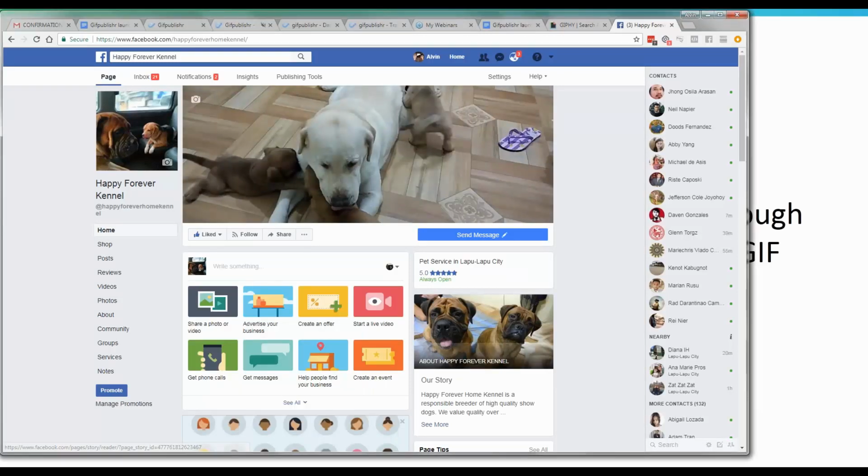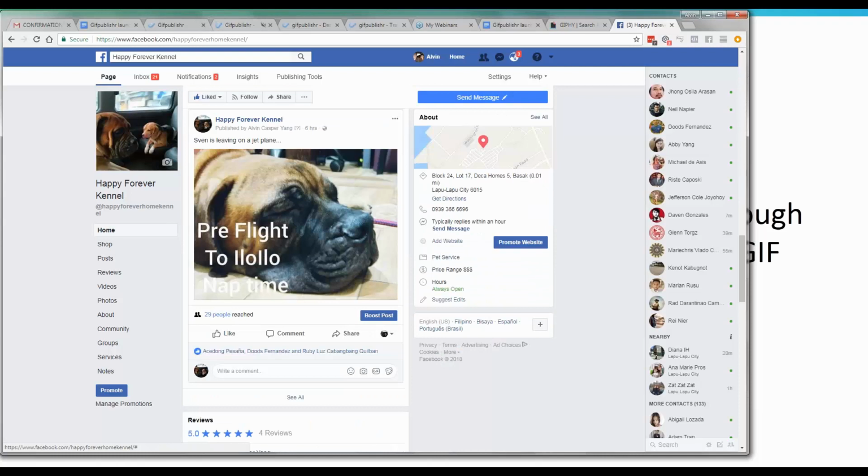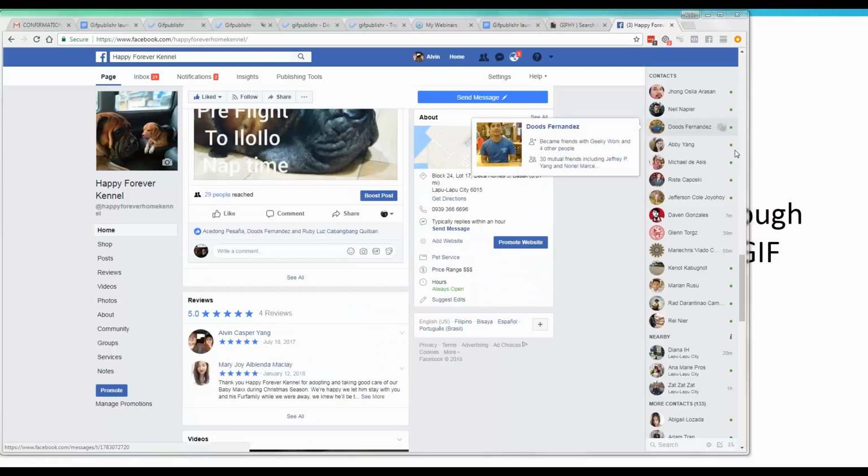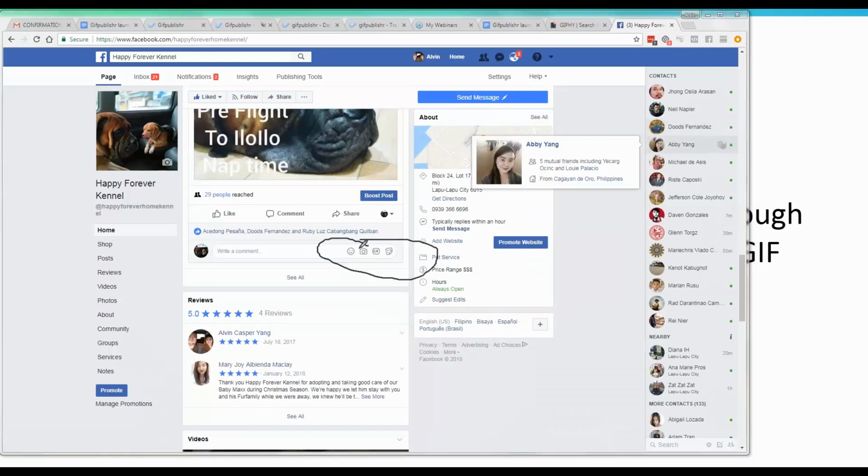If you have something like this, you can see automatically here that we already have not just emojis, not just images, but we also have GIF reactions here. This is something that has been added to Facebook just recently.